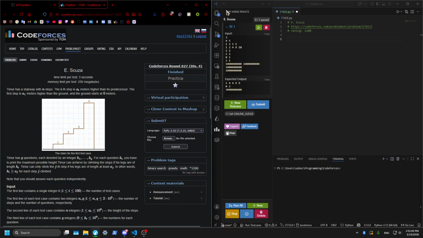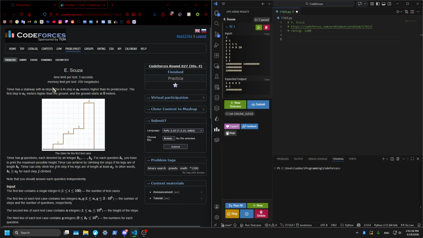Problem D was Portals, and then problem E's concept was to binary search for n and then check if it was correct or not. I don't remember what the problem was called, but look at this. It's problem E, and it's another binary search problem, so I'm going to keep that in mind.